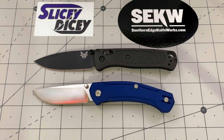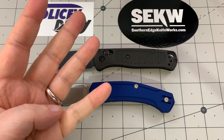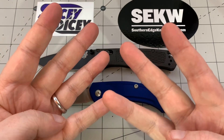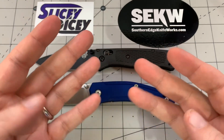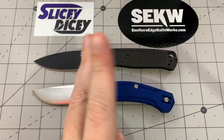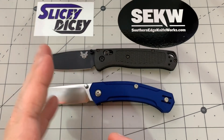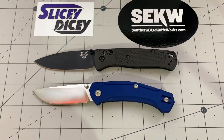How do these things work? We have seven categories: design and aesthetics, quality, blade, ergonomics, carry, deployment, and value. Everybody gets a point for each category they win. We add them up at the end and pick a winner. I'm going to note where these have flipped, since this is a rematch — a couple of categories have flipped one way or the other. I'll note those as we go and we'll see if the result is different.